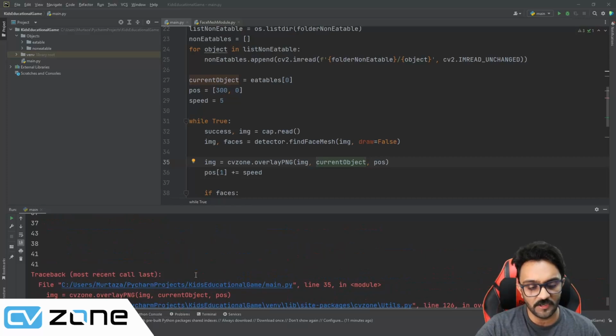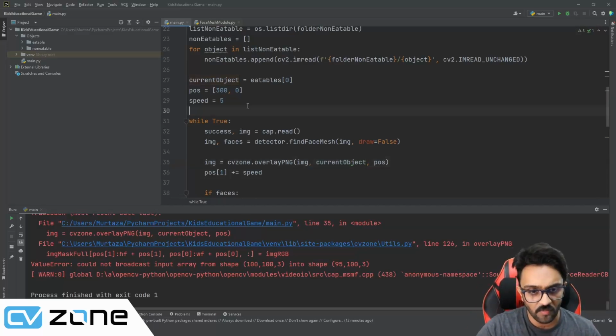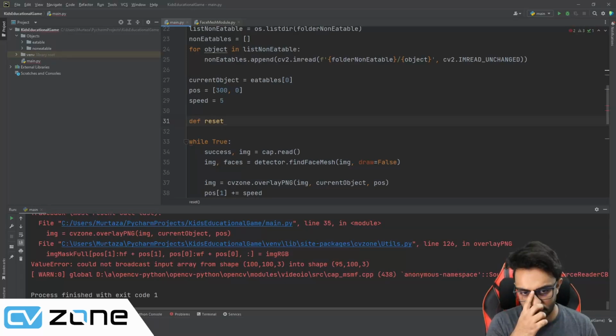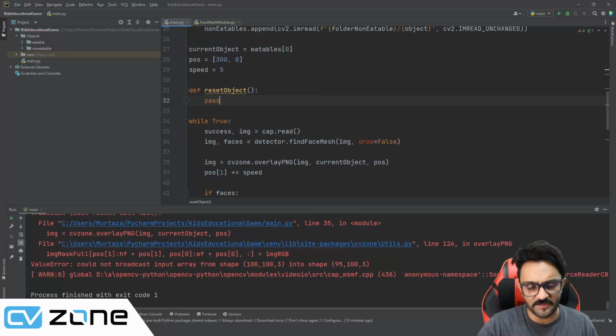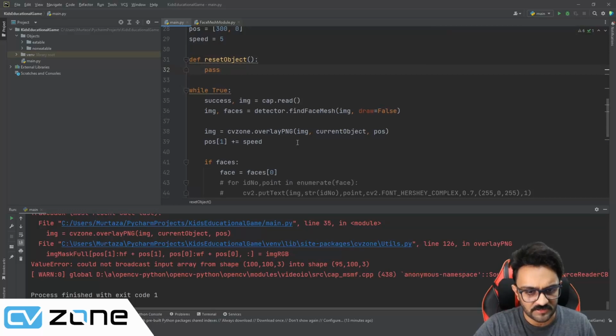And now it will not be able to go any further. So what we need to do is, before it reaches the end, we need to tell it to reset and start again with a new object. So we will write here a function and we will call it reset object. And for now, we are just going to write here pass. We will add some other parameters later on.